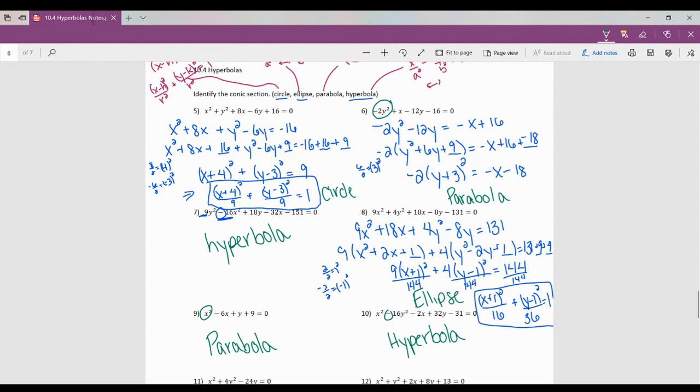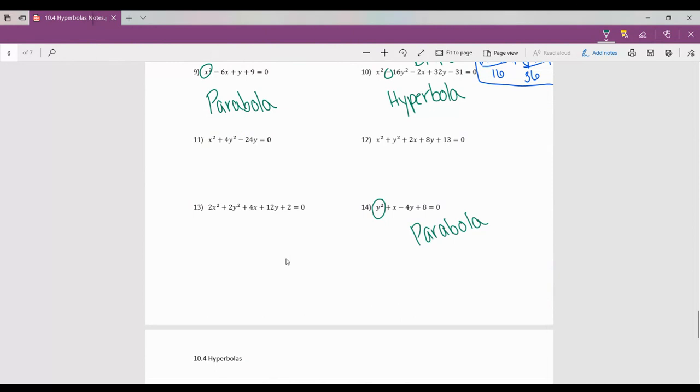Now here's the trick. Once we know that it's adding between the two, then we look at the coefficients in front of those x and y squareds. If they're the same, it's going to be equidistant, so that's going to be a circle. If they're different, then it's going to be an ellipse. So now I can easily identify what they are by looking. This is a plus. These have different coefficients, so it's going to be an ellipse.